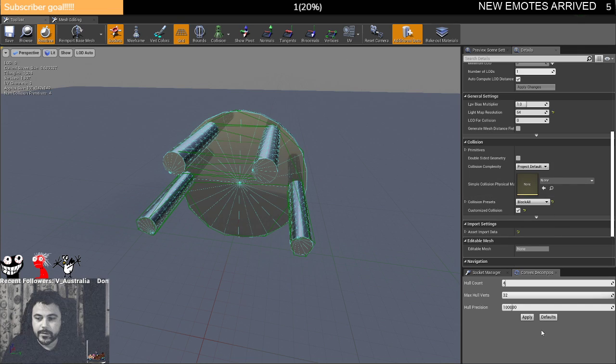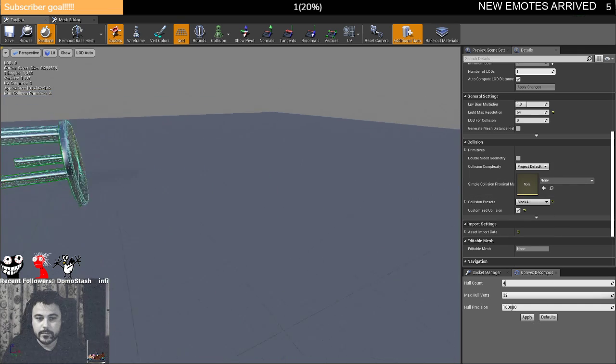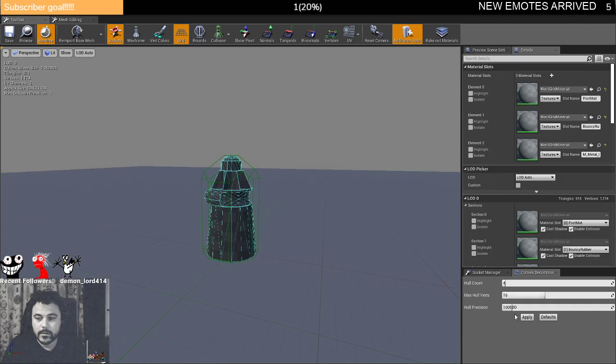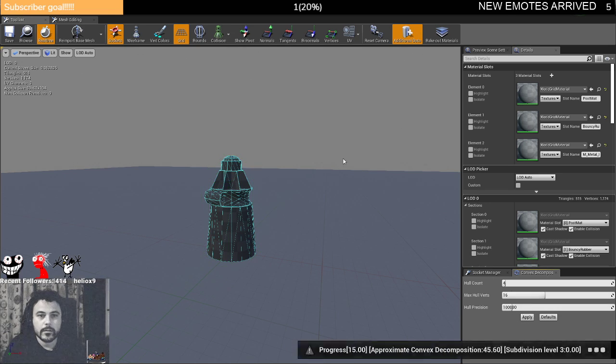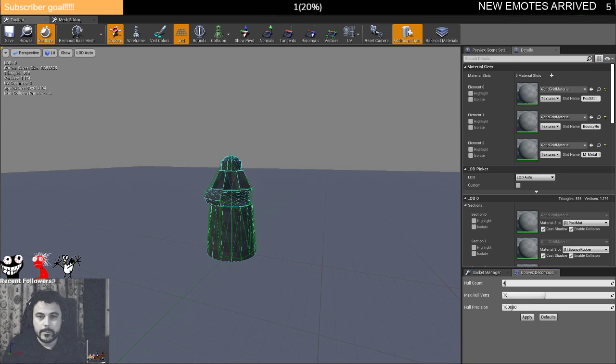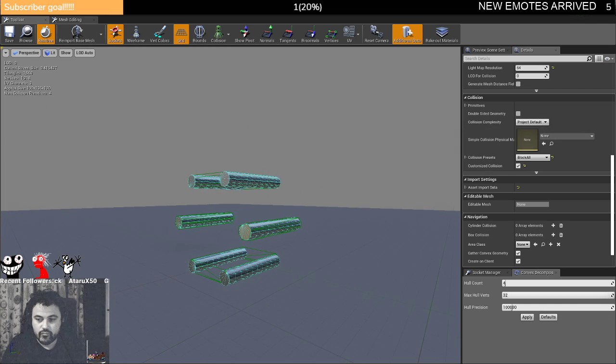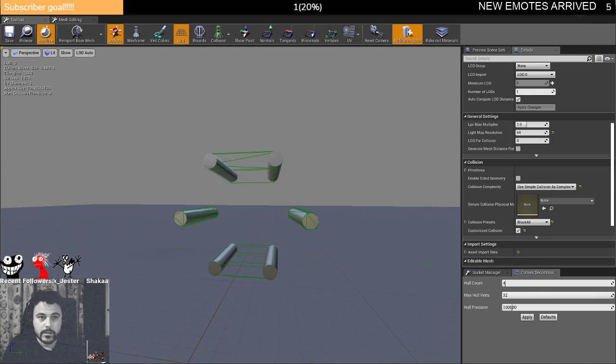Let's just put it back on default. But yeah, if you have any suggestions on what to do, if you see something I'm doing wrong, you can always say something. I might listen to you, I might not.